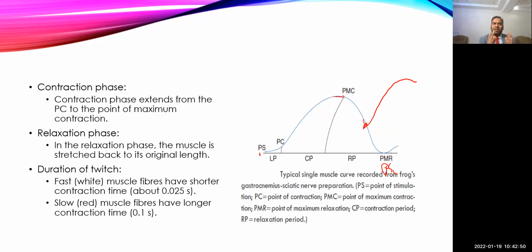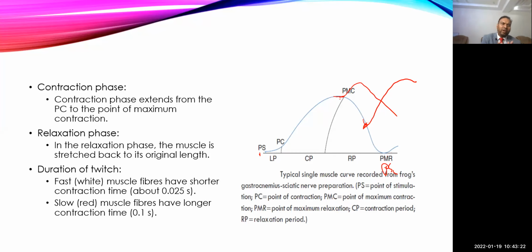So we have reduced the interval, that is, increased the frequency. Suppose we are talking about the slow muscle fibers. There first we give the stimulus after 0.1 second. Now here we are giving after 0.075 second. Now here we are giving after 0.05 second. So when we stimulated at 0.05 second, then there is a contraction. So this muscle is not relaxed and it is contracting. That will be the effect when we are reducing the interval.